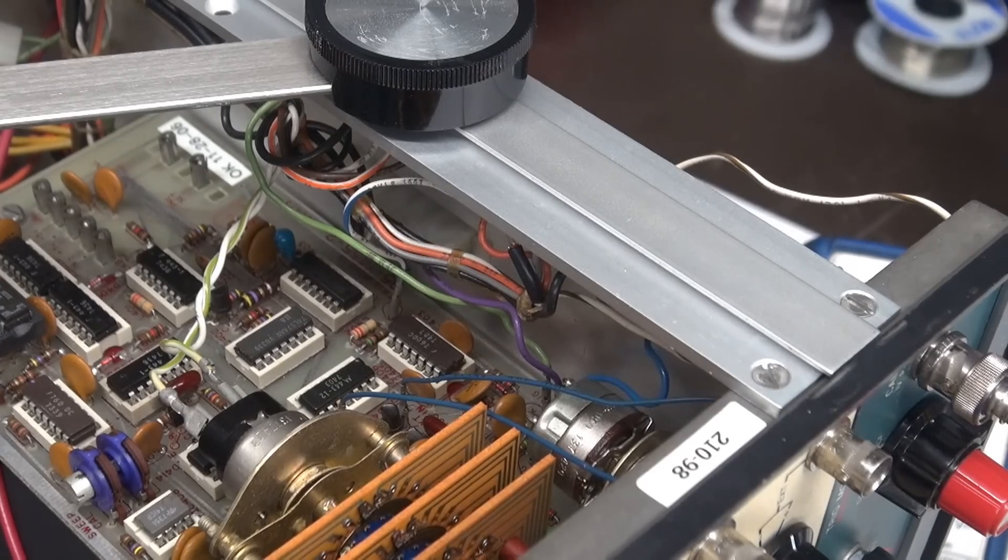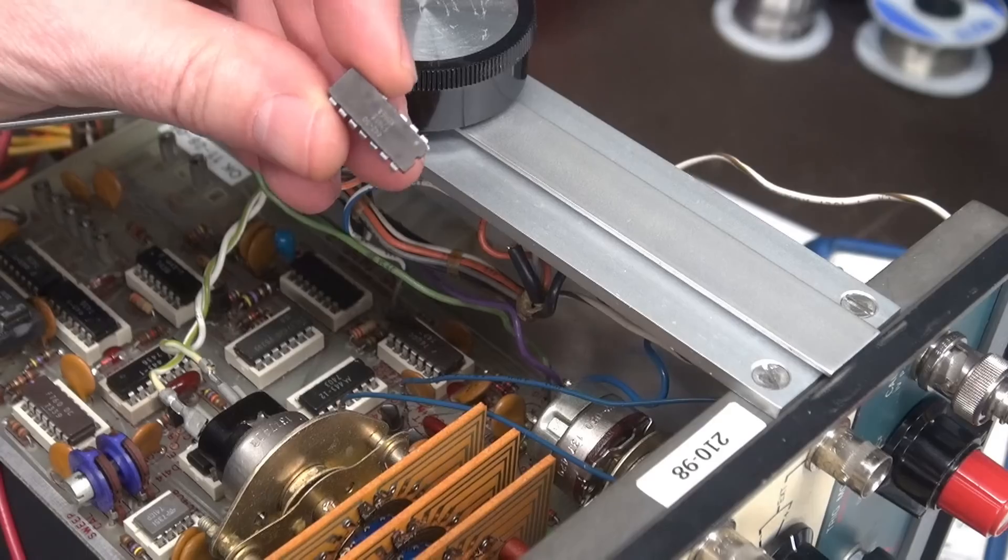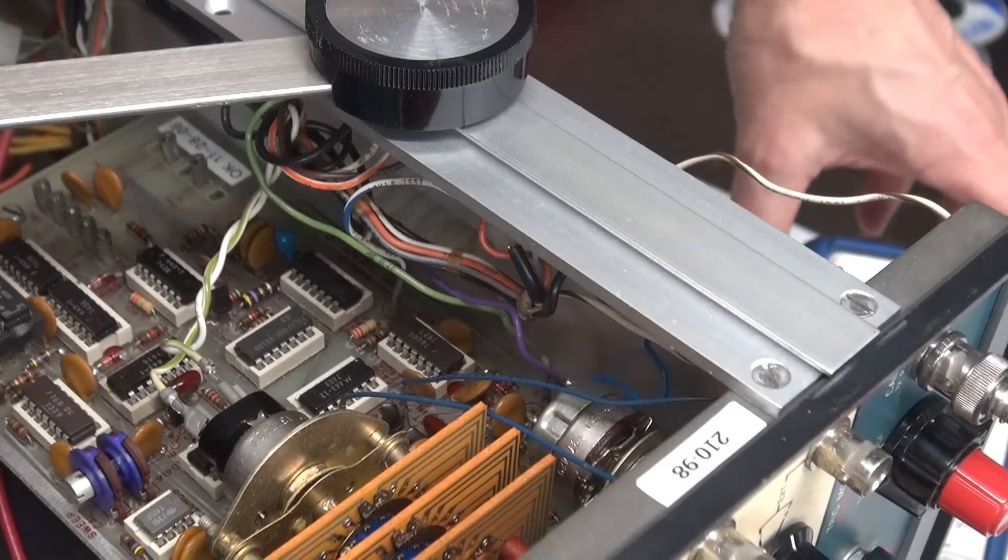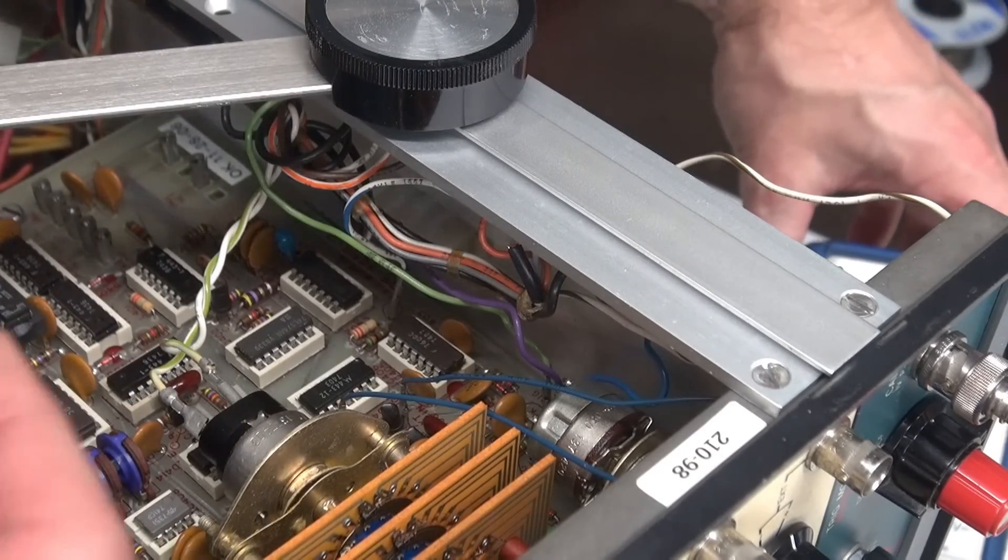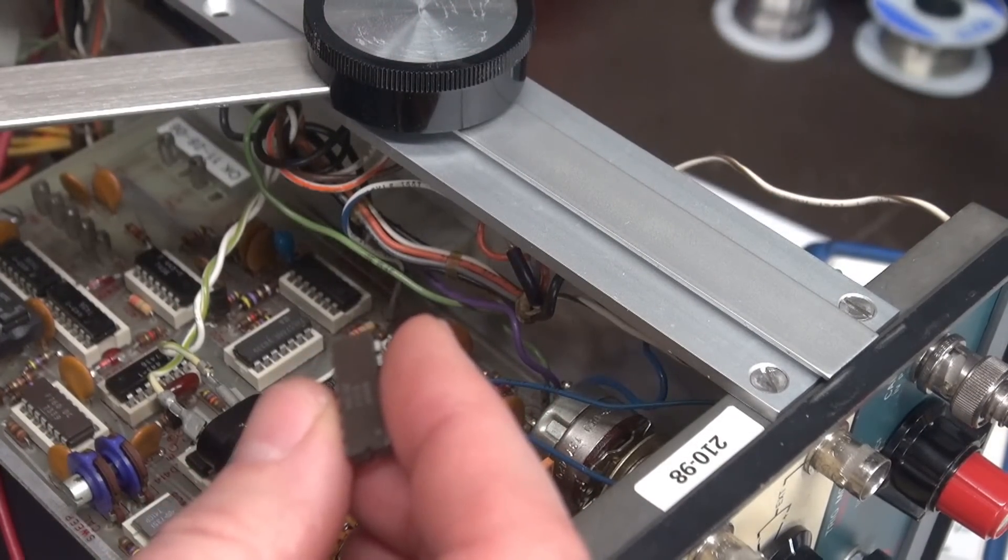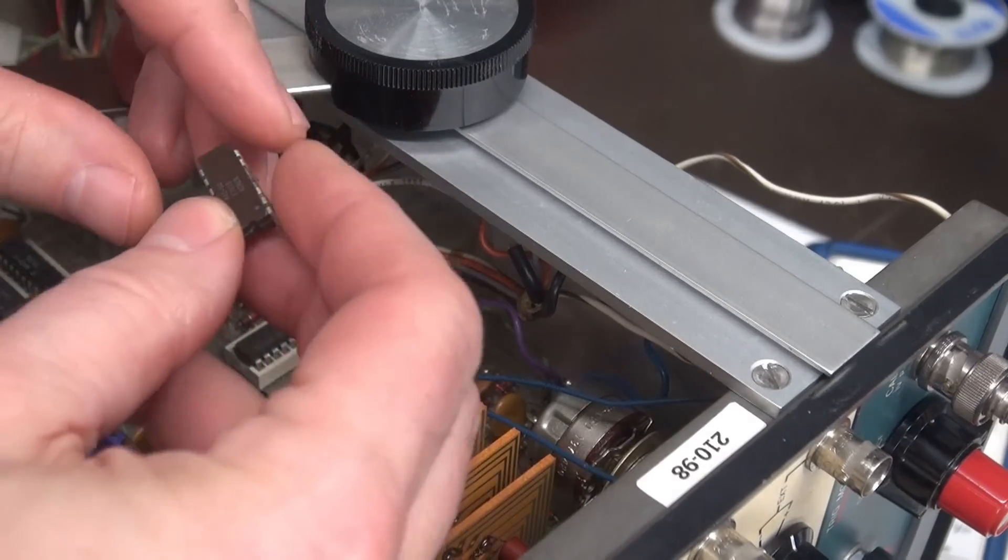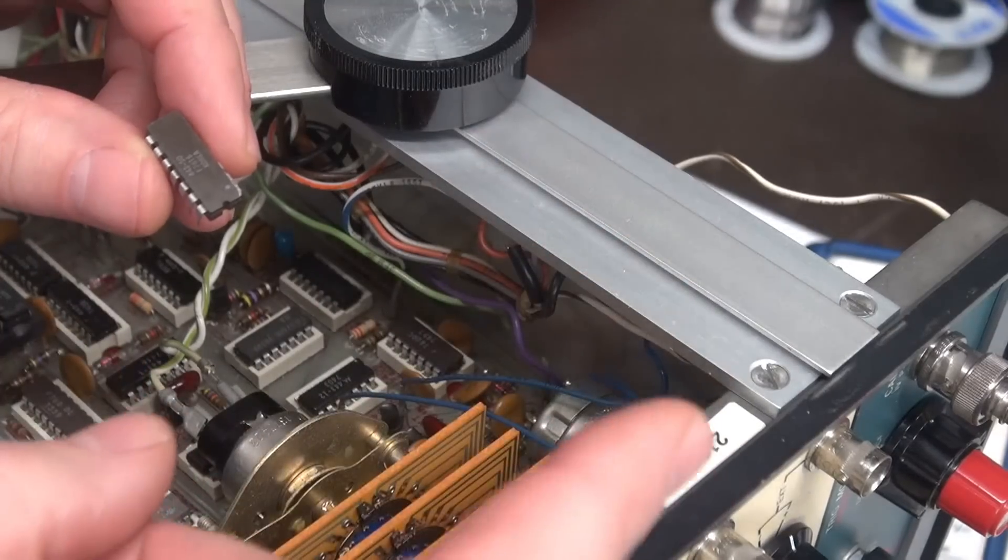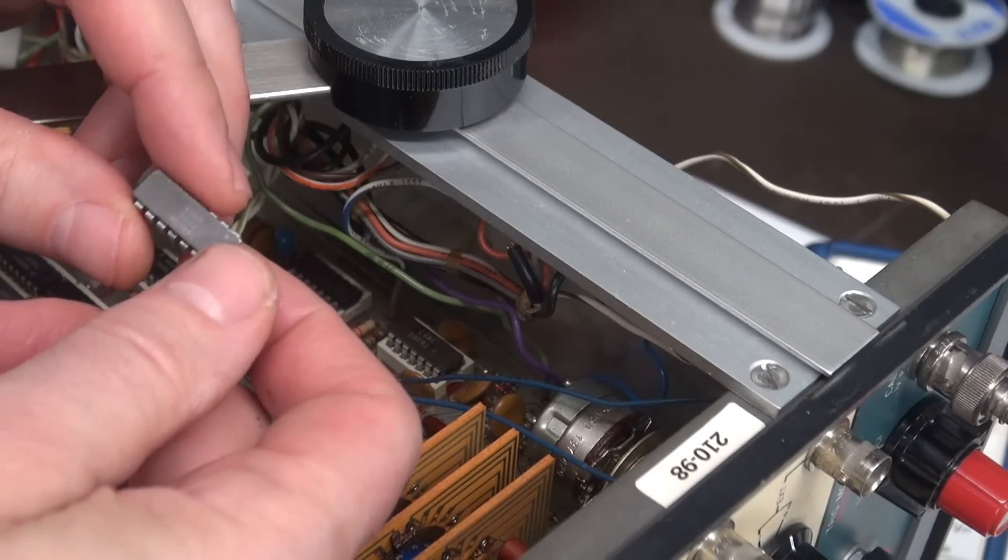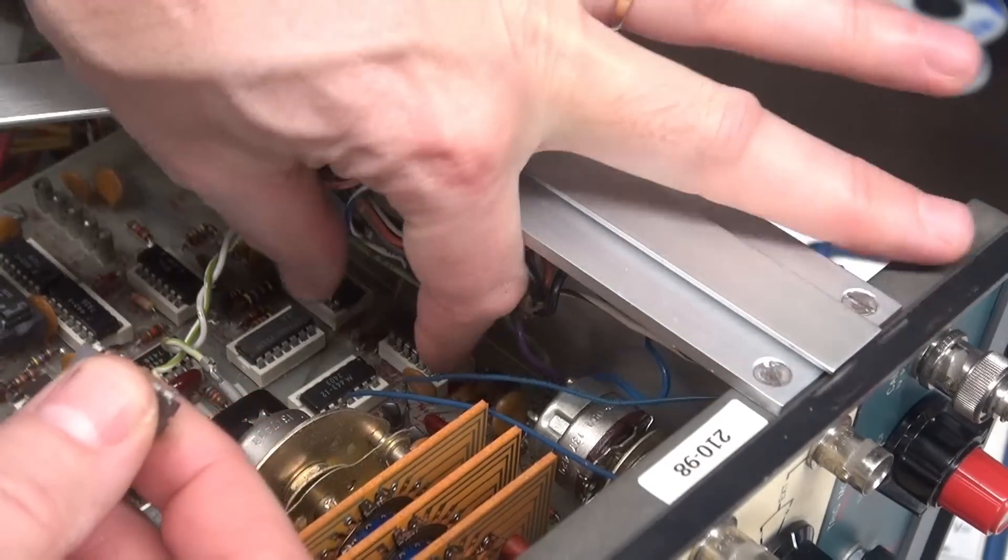Alright, I was able to find one of the chips out of a Model 4555 Heathkit scope. Unfortunately, this is an obsolete chip. And if you look up Heathkit's number, it's a 442-50. You can get on the Heathkit substitution website and it says it's a U-760. It's not. It's a UA-760. So Fairchild used to make them back in the day, but they're not available anymore. Luckily, I have another one. Let's hope it's good.